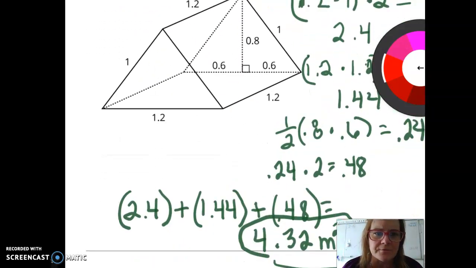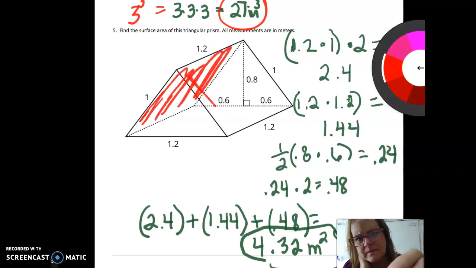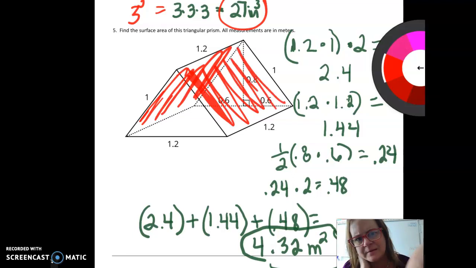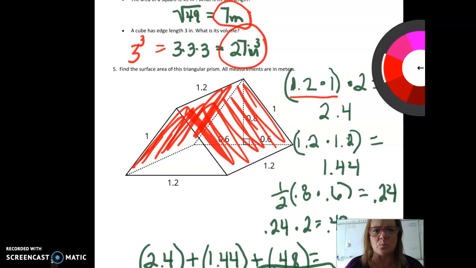All right, and number 5, we're finally here. It's a big problem. This is just a triangular prism, as you can see, and we had to find the surface area. So remember, a triangular prism is made up of rectangular faces and then triangular bases. So let's go to the rectangular faces first. We've got this face over here, and then this face down here. The ones that are meeting like this, those faces are both 1 and 2/10 times 1 in dimension.